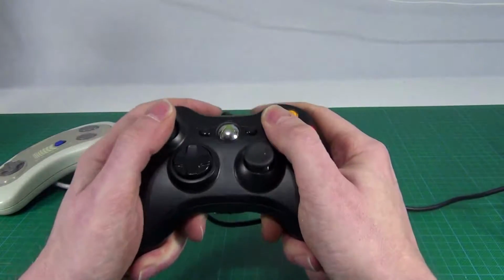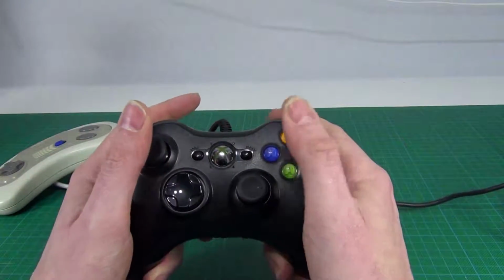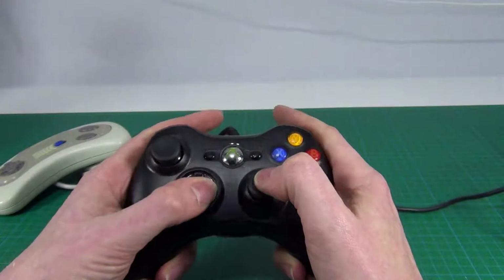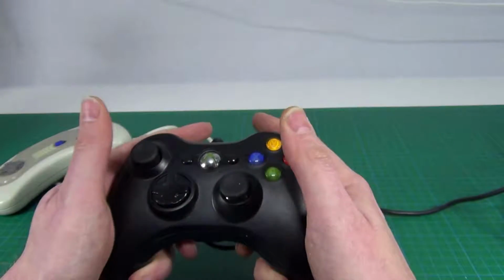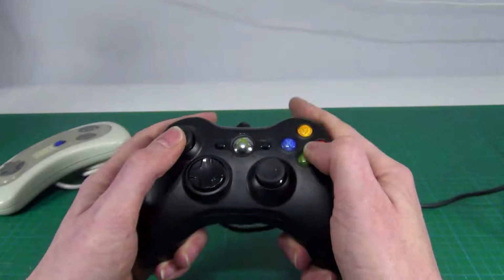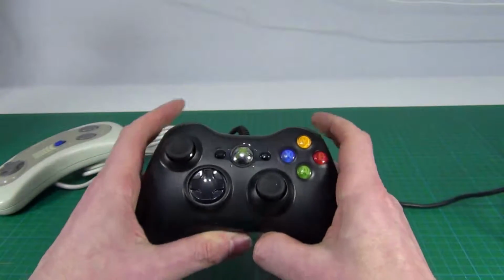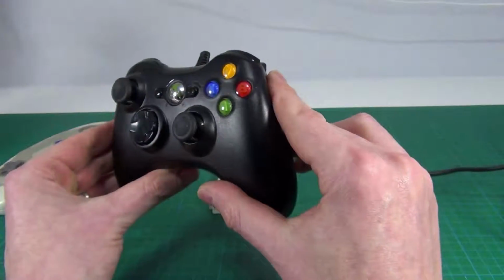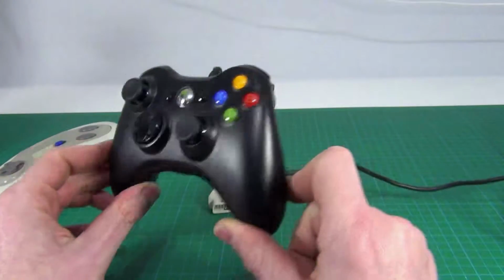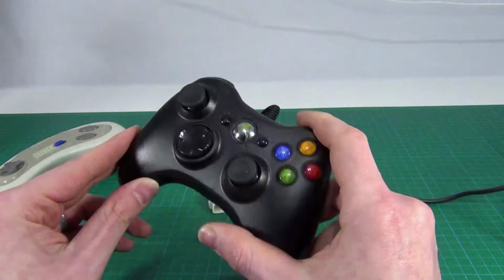And again, I've got fairly big hands because I'm a fairly tall guy. But yeah, the D-pad actually feels like you're doing something. Obviously now we're in the age of analog control sticks, and the buttons feel nice, and we've got a couple of triggers. But that's more of a modern comparison. When we get to testing, this will be a case of, well, closer to what we are now compared to the other two.